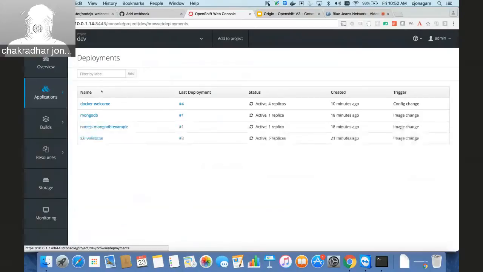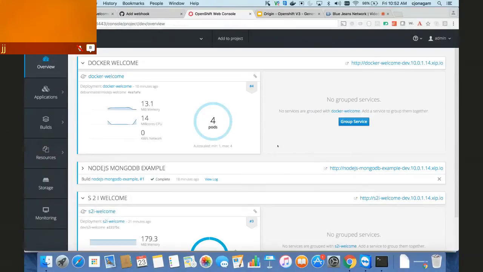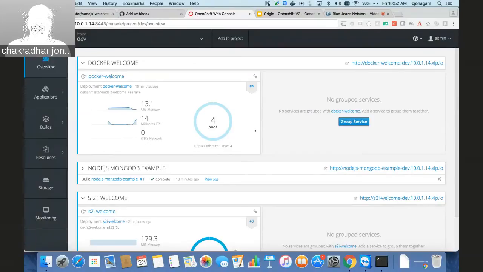Yeah, it looks like it's scaled now. You see that it's scaled to four. And when it scales to four, it will not immediately start those, because remember we have put a health check there. So it's going to do a health check query and then make it available for the cluster. It's not going to do it immediately if you have the health check there. So it's now scaling to four containers running, right? You need to study your application, how much usage it is making, before you come up with a figure of how much memory limit or CPU percentage limit you want to put there.